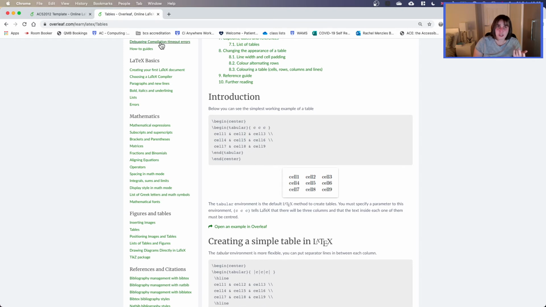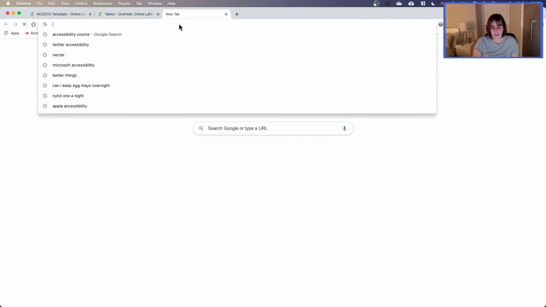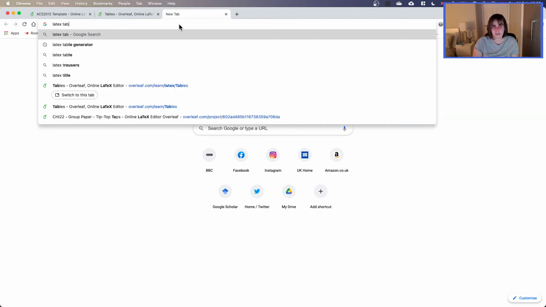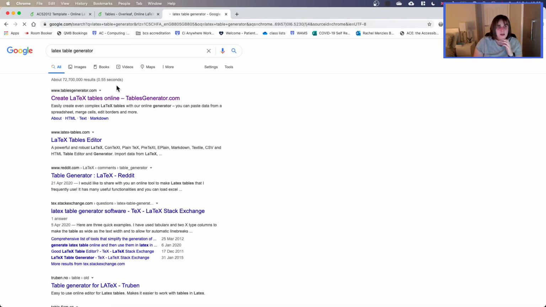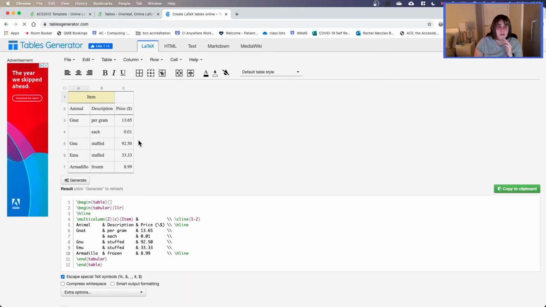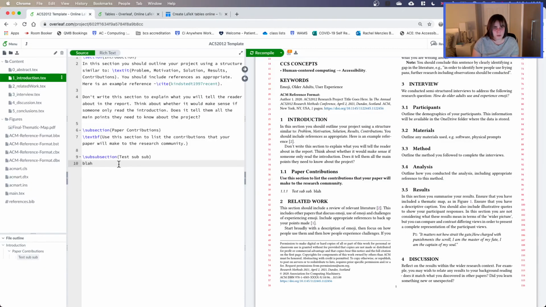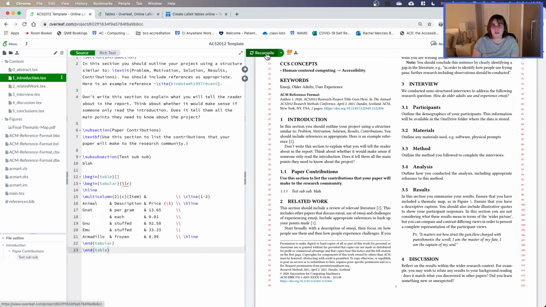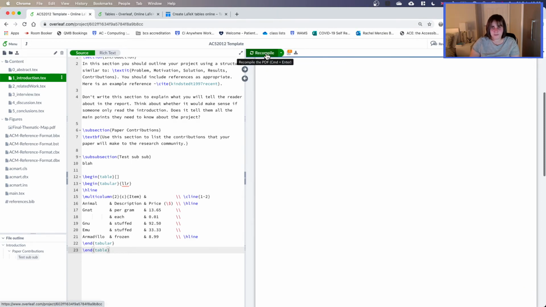So you can follow that information, or what I suggest you do is you Google LaTeX table generator and click on the first one, which will be tablegenerator.com, and from there you can basically create a table using something that's perhaps a bit more familiar, you know, add a row, add a column, make this bit bold, and all you do is you copy that section. From there, there's a copy to clipboard button as well. We're going to pop that right in our table here, in our document, recompile, and you should see then that table appears.